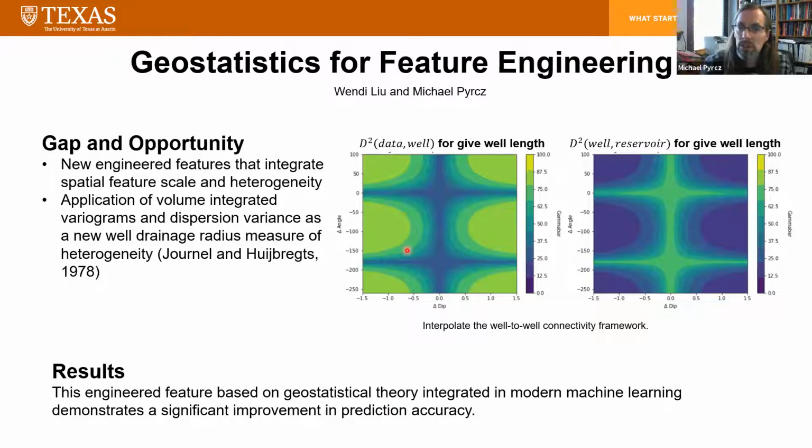Let's talk a little bit about feature engineering. One of the problems we run into, and I'm going to be kind of angry now, is that we have a whole bunch of features, a bunch of different measures and a bunch of different samples, and people just take it and put it in a table. It's called a data frame within pandas and Python, or whatever it is if you're working in different coding languages. And then they treat the problem like a multivariate analysis. They lose the spatial domain. One of the most critical components of our problems is the spatial context. And so we've been looking at a variety of ways we can incorporate the spatial context into the features.